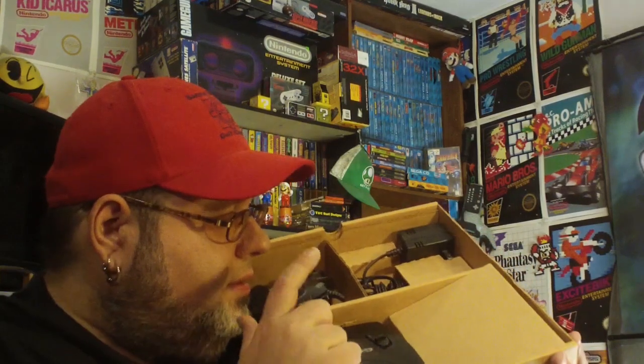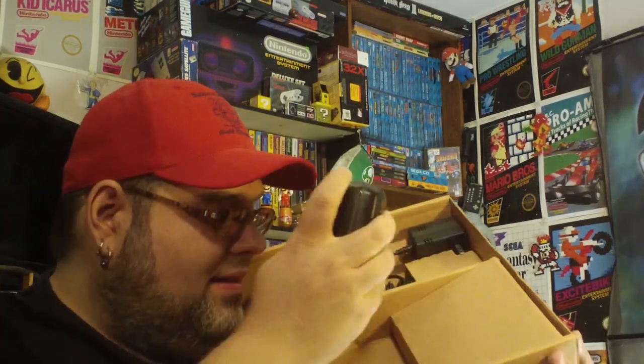It's got the Genesis Model 3, which is super small. And then it's got the Genesis Model 3 controller, which is six button. It's a little smaller, and it has a turbo switch on it as well. It just turns turbo on for all the buttons. There's the outlet plug, and then another adapter. It looks like there is the receipt in here. I paid $30 for this, I guess. So, we paid $30 for this Model 3 Genesis in the box.